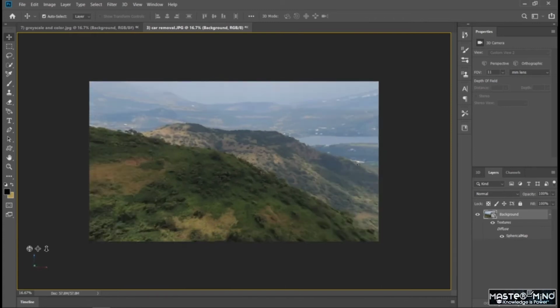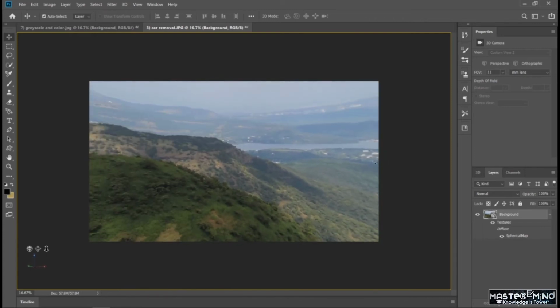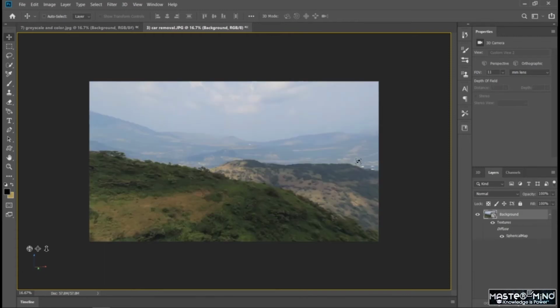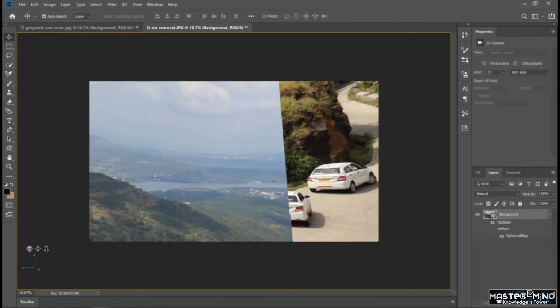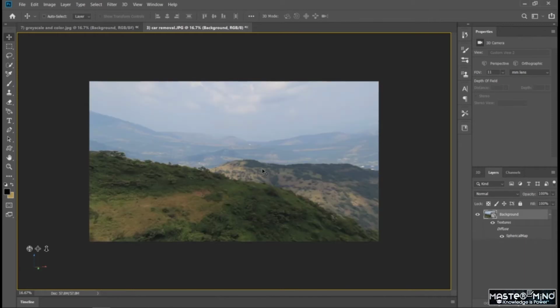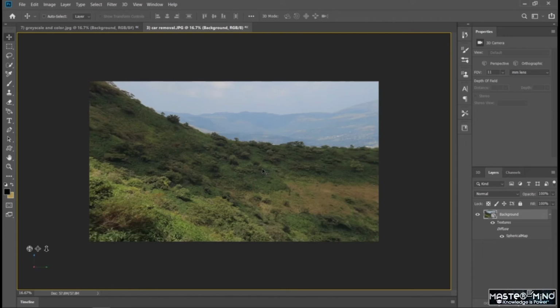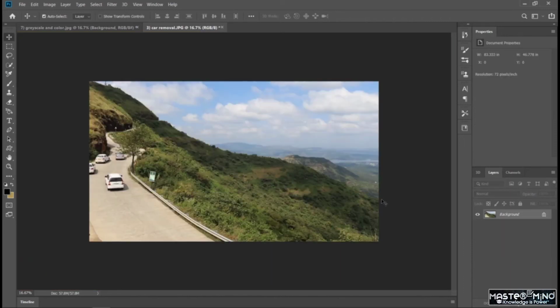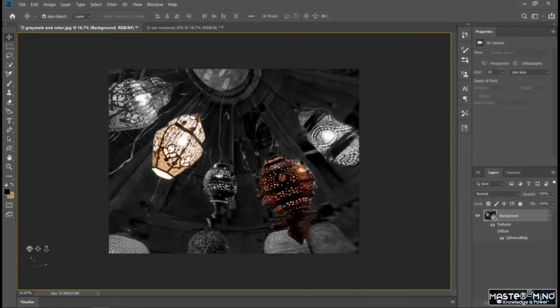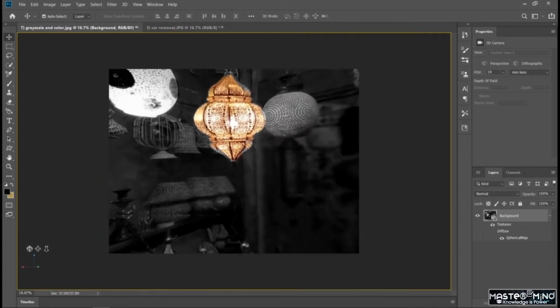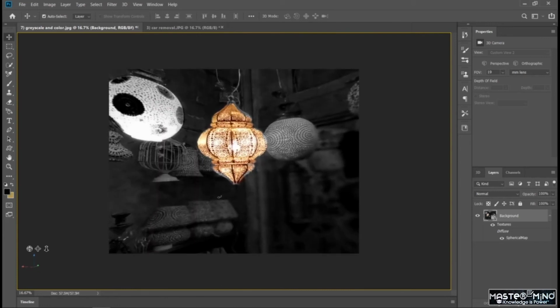So this is how you create a panorama very easily and very quickly in Photoshop, and how you can use the panorama for a variety of work, like scene recreation in the film industry. You can use it for interior design. A lot of domains could use it. So try creating your own panorama using 2D images that you like. Give it a trial, keep learning and keep moving ahead.